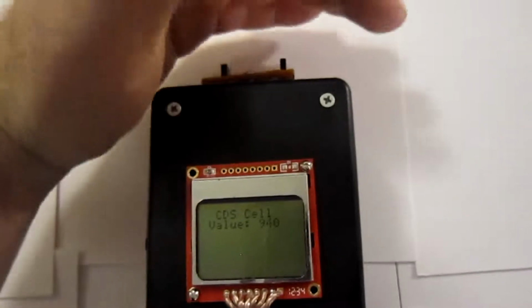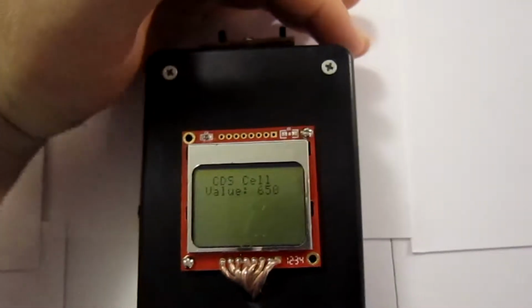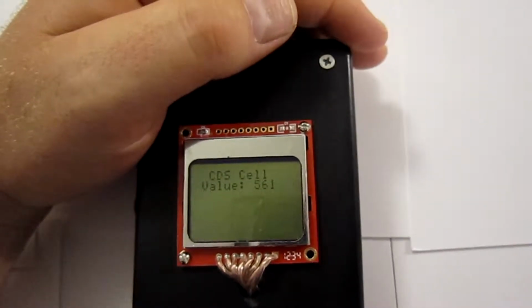We can see the values there, 977, 976, around that. If I put my hand in front of the sensor really close, the values will start to drop. If I cover up the sensor almost completely, then I can really bring those values down to almost nothing, 100 at the noise level. And if I take my hand off of there, I can actually add light and see those values go up. So that's the CDS cell.